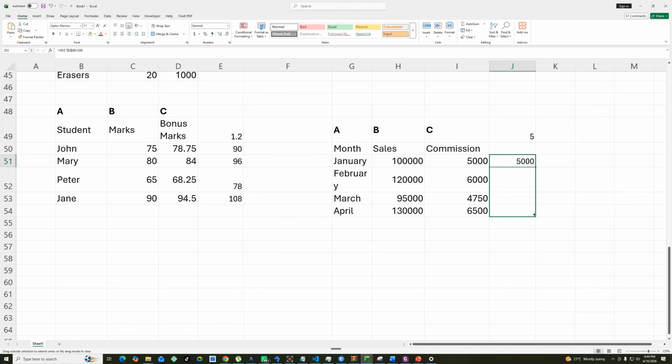The only thing is that when I change this commission to 10%, then my worksheet adjusts. If I change it to 2.5%, my data also updates quickly. So that way you'll see that it makes it very, very easy for you to set up some fixed values somewhere. Then you can adjust this data as you move along.